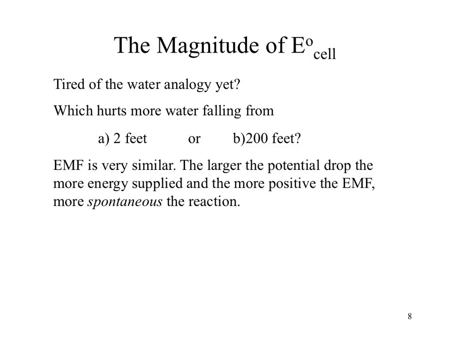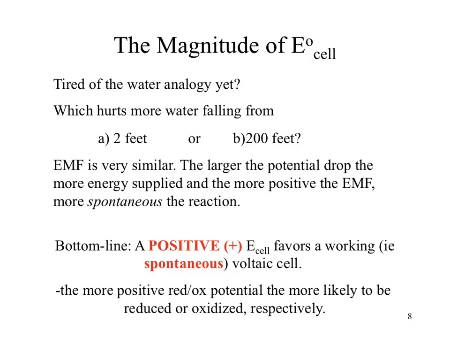Okay. So one of the things we have to evaluate is the size of that positive potential. The more positive it is, the more energy that we can potentially push out of that, the larger our cell potential. Okay? So the more positive, the better. The more likely that reaction will be spontaneous, the more current we could pull out of that. Okay?